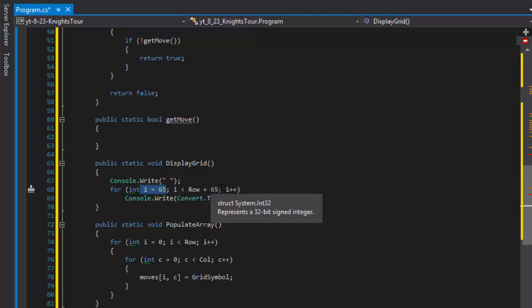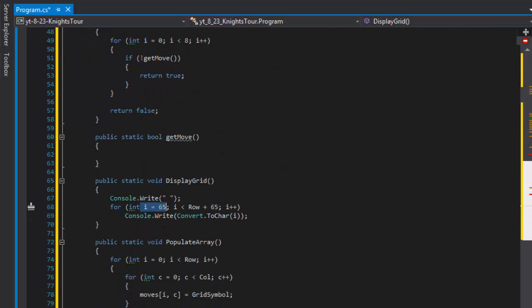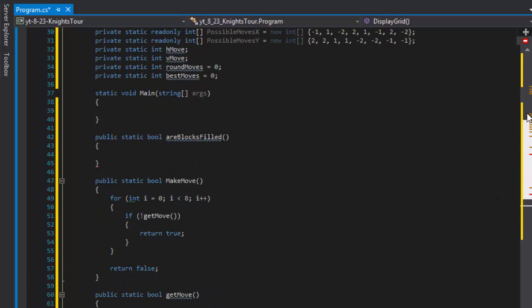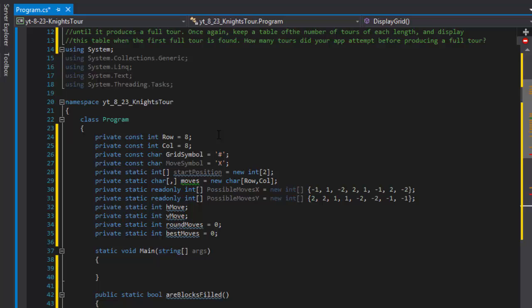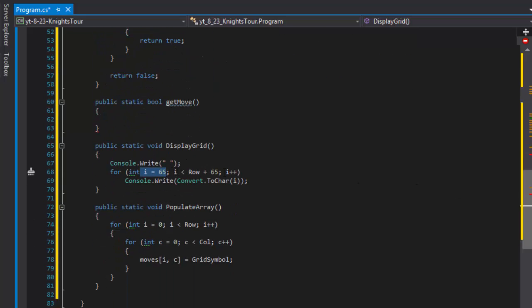Now row plus 65 simply means, like I said, we don't know how many rows there are. If there are 8, then it's simply going to be 65 plus 8. But what if I want only, let's say, 3? In this case it's actually columns. So what if I want A, B, and C? Then it's going to be 3, so we have 3 plus 65 equals 68, and 68 happens to be C, the letter C.